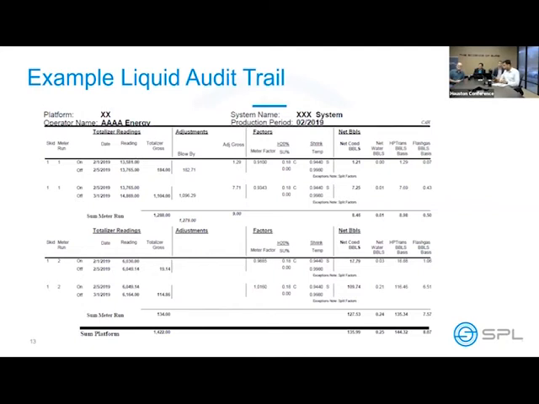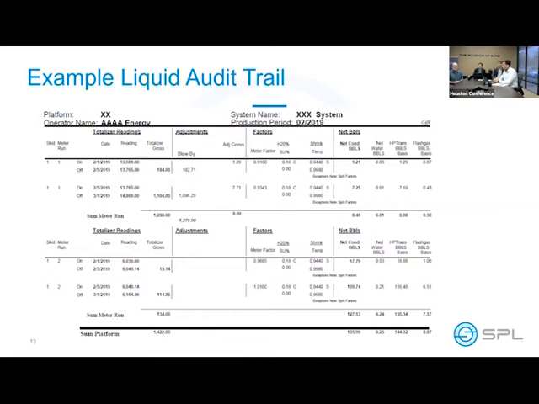In the factors section, you'll notice that we have not only the meter factor, but the water percent. In this case, 0.18 came from a composite sample, which is what the C will represent. And then we have a shrinkage value that could have been determined by a process simulation model, could have been determined by physical shrinkage that happened in the laboratory, or even in the field if need be. And of course, right underneath that shrink factor, you'll see another factor, the temperature factor, or the CTL, which essentially corrects those volumes down to 60 degrees.